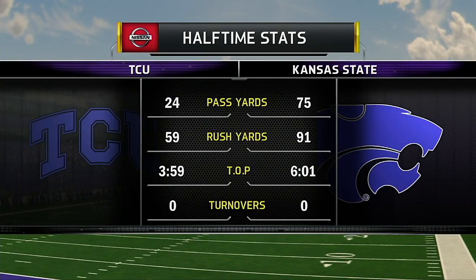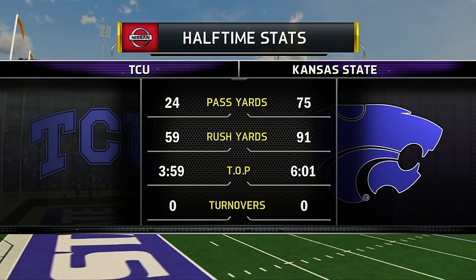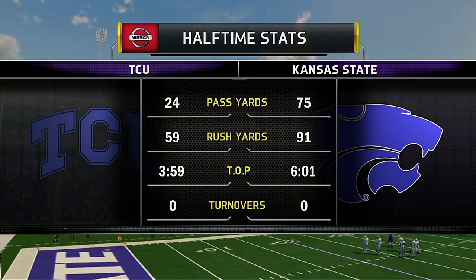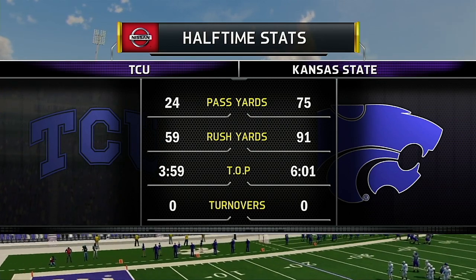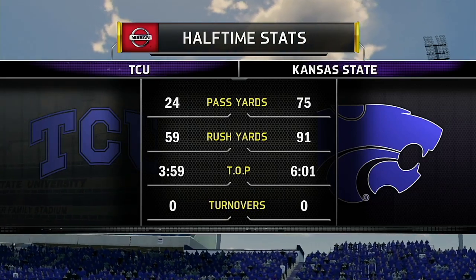You usually see those critical mistakes that set up a short field for you to take advantage of. And it's definitely nice to be able to put in a plan all throughout the week and to be able to execute it and not make those big mistakes. Because coaches will tell you, it's those big mistakes that kill you. It's okay to be rushed in the pocket as a quarterback and then throw it to your mom in the third row. Don't throw it in harm's way. Both quarterbacks have done a good job, and as a result, both teams have zero turnovers in the first half. Just about time to get you back out for the second half. Brad and Kirk will be along in just a second.